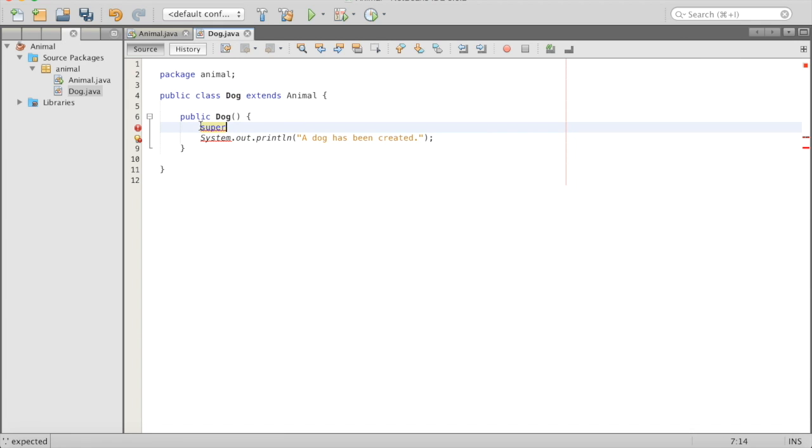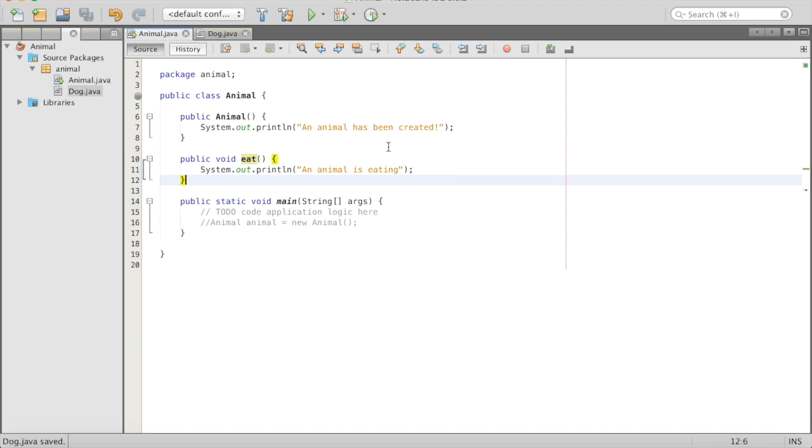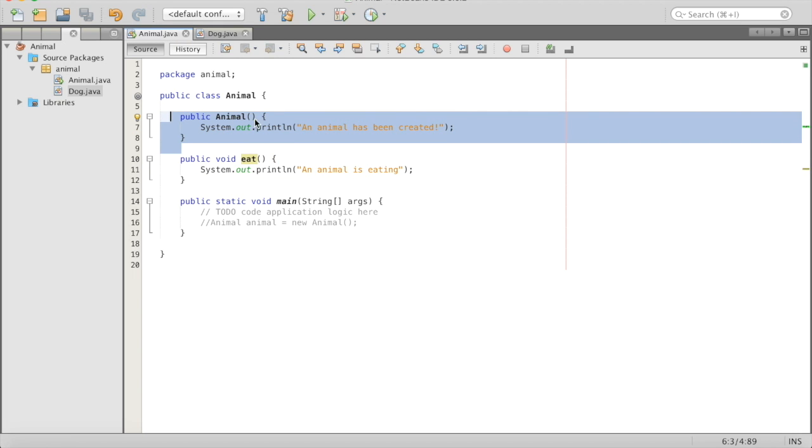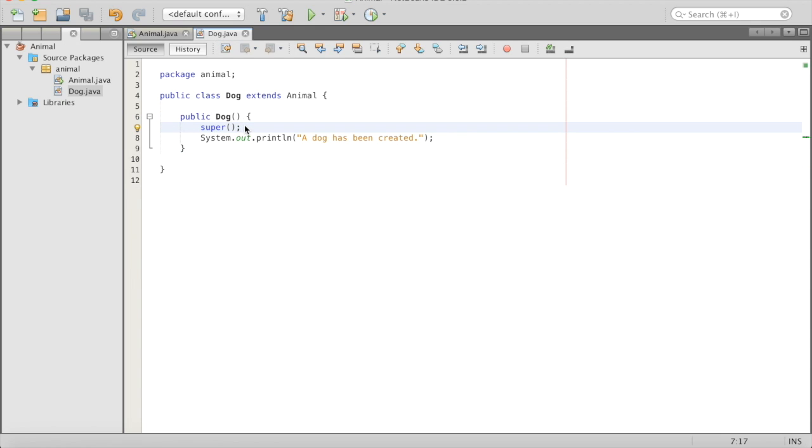This is going to be a little bit confusing at first, but basically what it means is that whenever we create a dog, something that extends something else that's not object, it doesn't extend object, it extends something else. But that thing also extends object, so object is always related in here. We have to call super. So there we go, super with our open close paren, semicolon. And so this super is referencing this constructor. So we don't call it animal open close parentheses, we call it super because it's our superclass that we're calling the constructor of.